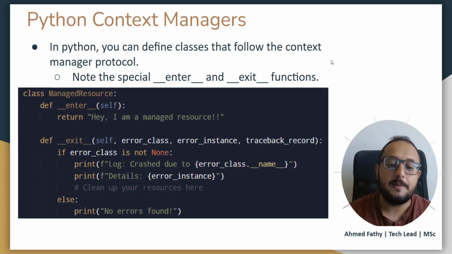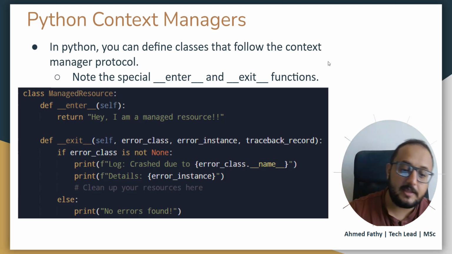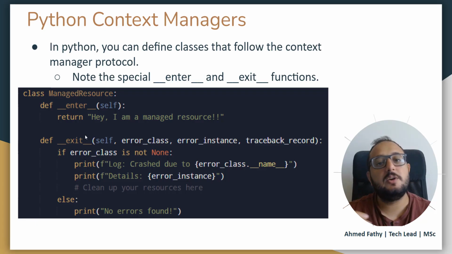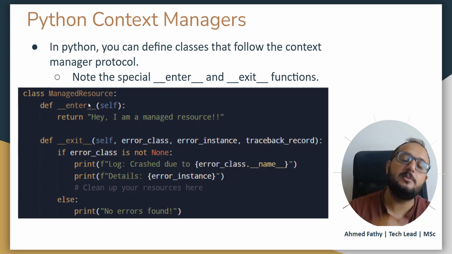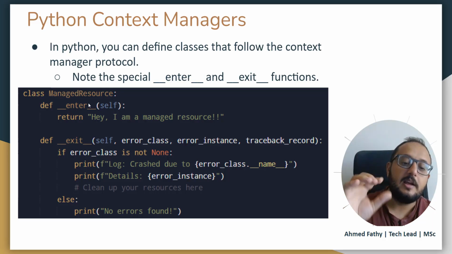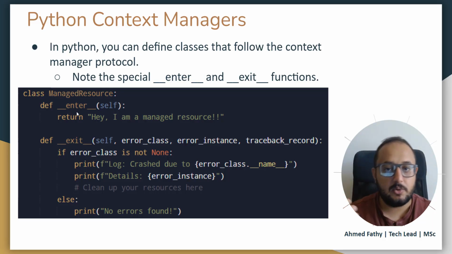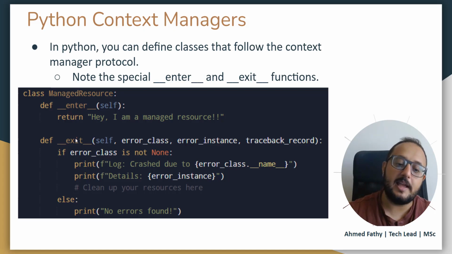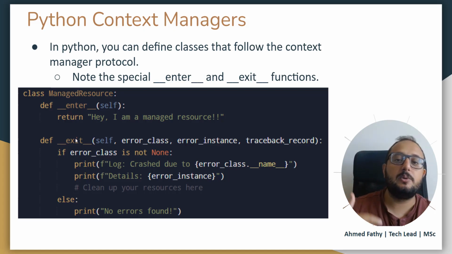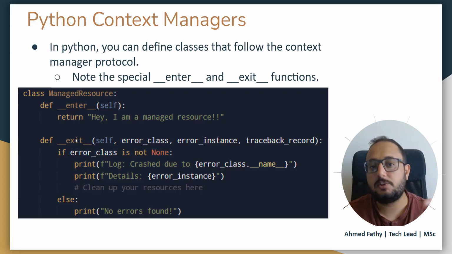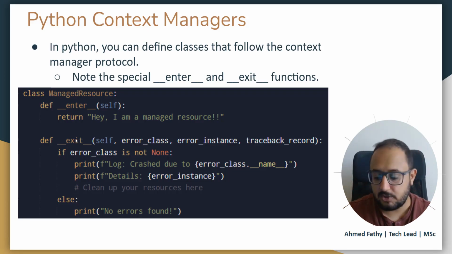If you define a class in this way, you can use it with the with keyword. And there is a nice thing that happens: once you go out of that block, the exit function gets executed automatically. So enter gets executed automatically on enter, and exit gets executed automatically on exit, which gives you proper, automatic resource management.